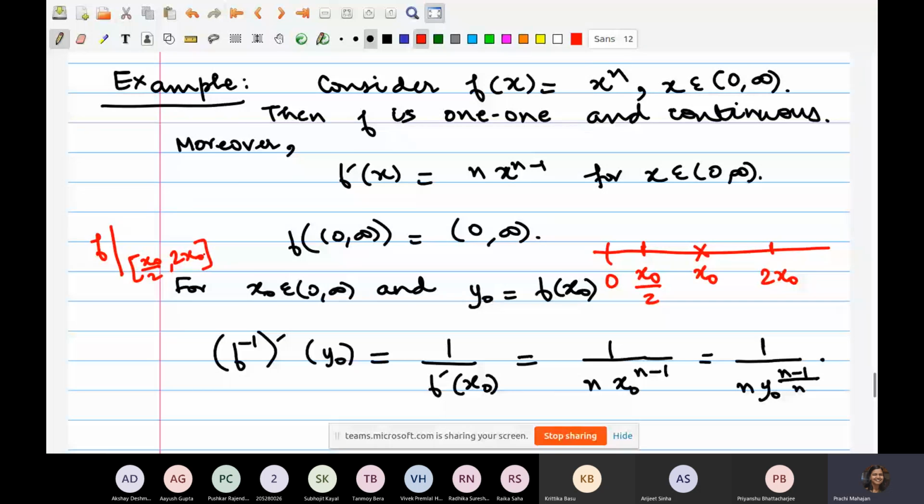Is that okay? Does everybody realize why this is needed? Yes, sir. And x0 by 2 and 2x0, there is nothing unique about it. You just pick something which contains the point x0 and is compact on the real line. This is one such example. Is that a yes with everybody present here? Any questions, please ask. If somebody is still doubtful, please ask.